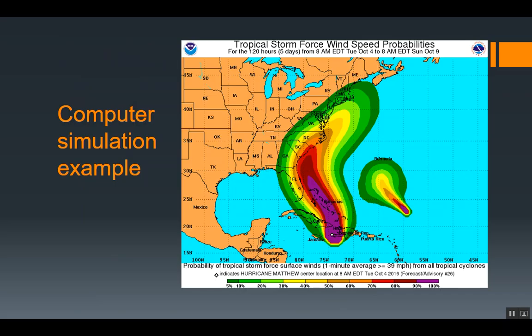A computer simulation model is something that is too complicated for a human to create. This one that we're showing here is from the National Weather Service, demonstrating the path of a hurricane. The different colors in the model, as you can see, the purple, the reds, and the greens, all define an element, which for this case is the likelihood of Hurricane Matthew hitting a certain location. For instance, the purple means that it's 100% likely. And this model is going to be the result of hundreds and hundreds of simulations run on very powerful computers at the National Weather Service to give a better idea of where a storm may impact.